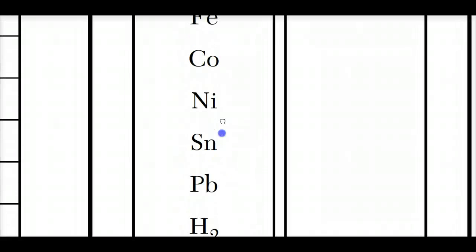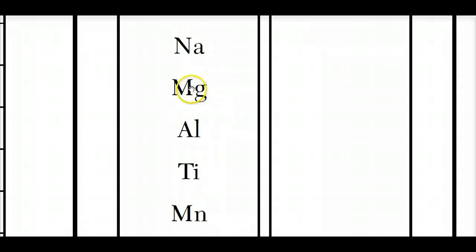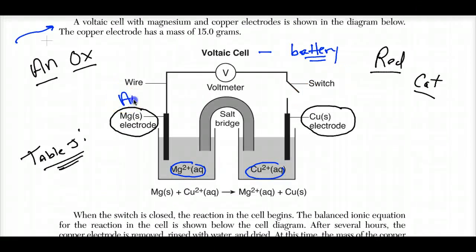So here's magnesium, and copper is way below. There it is. So magnesium is so much better at oxidizing. Guess what? It's going to oxidize. Therefore, our mnemonic states, if it's going to oxidize, An Ox, that means it's the anode. So this is the anode, and copper must be the cathode. It's not as good at oxidizing, so reduction occurs there. Now, you should have learned in your classes, electrons always flow, no matter if it's a voltaic cell, electrolytic cell, any kind of electrochemical cell, from the anode to the cathode once the switch is closed.